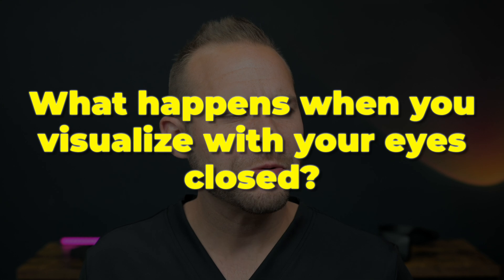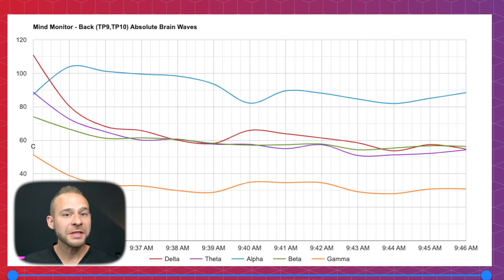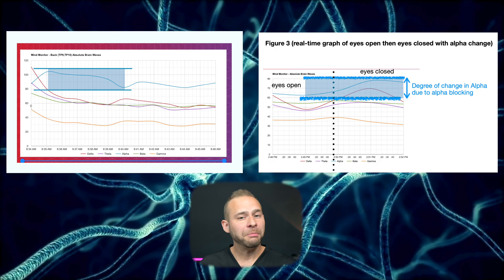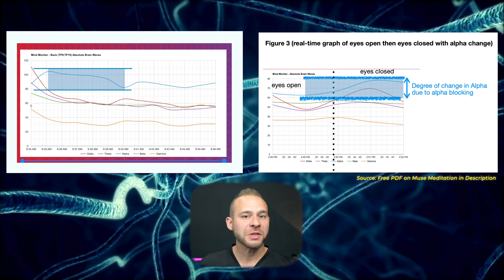So I thought, what happens when you visualize with your eyes closed? What does that do to the alpha waves? I decided to run a little experiment. I recorded my brainwaves in total darkness with a blindfold, and during the 12-minute session I visualized bright lights for a two-minute time span to see what it did to my brainwaves in the middle of the session. I used a third-party app called Mind Monitor, ran the experiment, and I was really surprised by the results. You can actually see where the alpha brainwaves dipped noticeably during my visualization of bright lights, much like it would have done if I would have just opened my eyes. But the dip was to a lesser degree in magnitude of change compared to eyes open versus eyes closed.